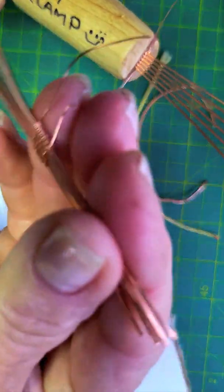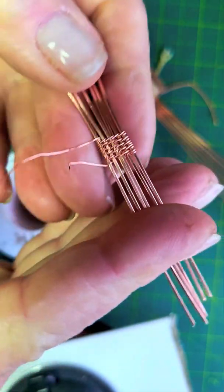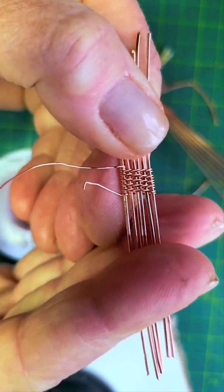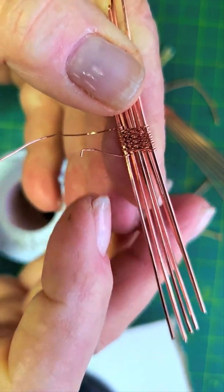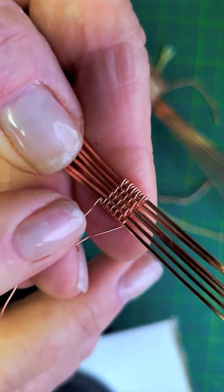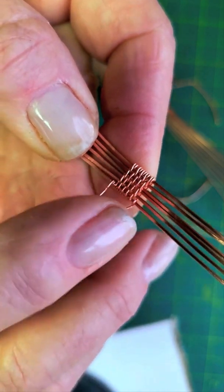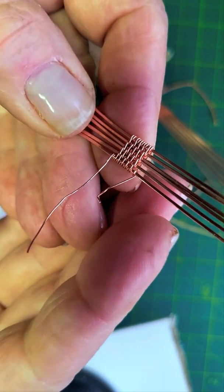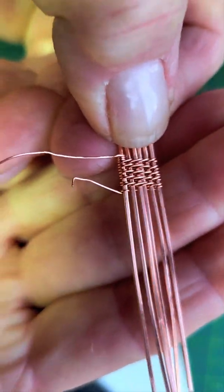This is a super tight knit weave. So it's really going to keep the wires really strongly knitted together, versus if you were doing a pyramid pattern or a very loose figure 8 weave, these wires would be more susceptible to bend. But this particular weave pattern is known for creating a lot of strength and durability when we're using it for rings or bracelets, anything that's going to create a lot of wear and tear. Again, because the weaving is so tightly knitted together.